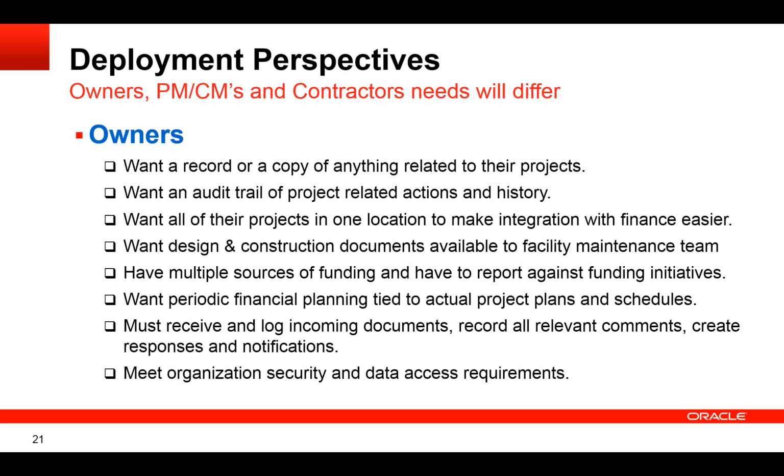A program or construction manager may have an owner's perspective. They may have a perspective similar to a GC if they're a construction manager managing multiple projects for multiple clients. But let's just take a look at owners, what owners want. They want a record or a copy of anything that relates to their project in one place so that the history is completely accessible. An audit trail of project-related actions in history. This is all the ideal solution for an owner. These are the things that they want on all their projects.